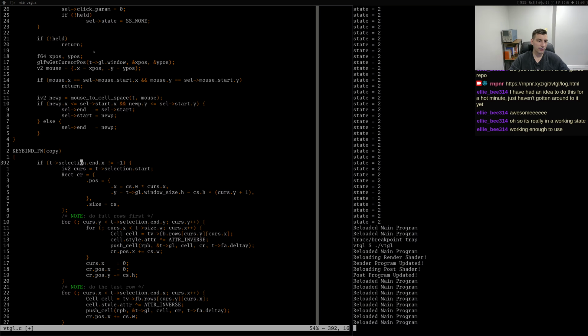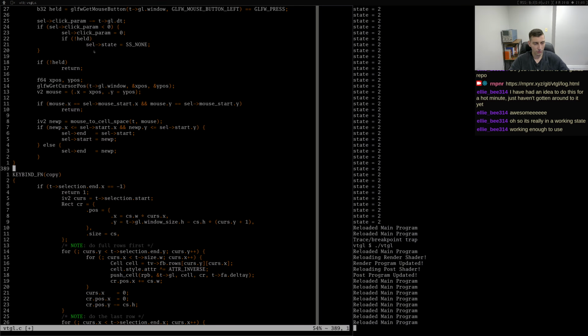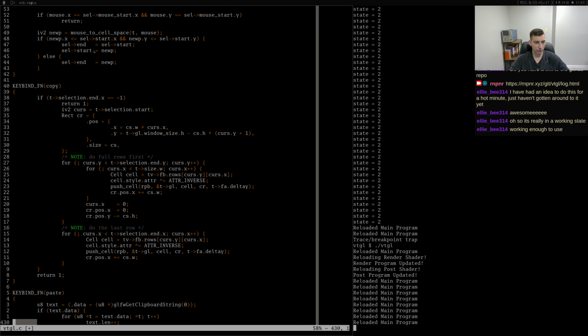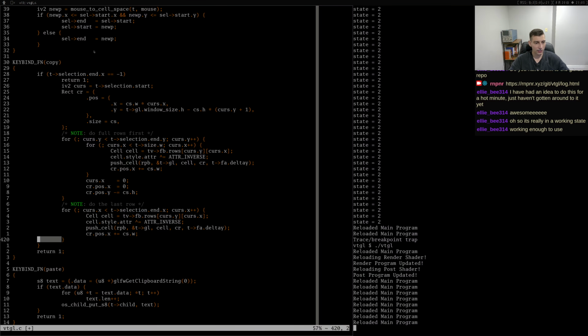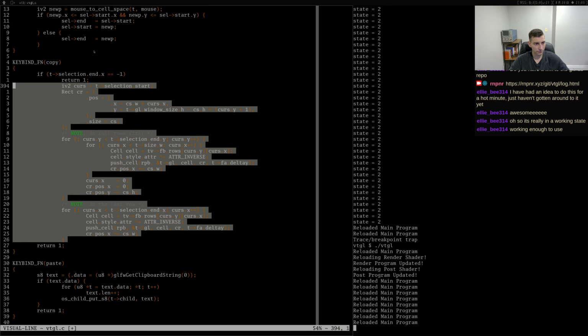So if t to selection end equals -1, we're going to return, so we still handle it, but otherwise, it's not y. I don't remember what the scroll the screen down is in this. So just gonna do this.